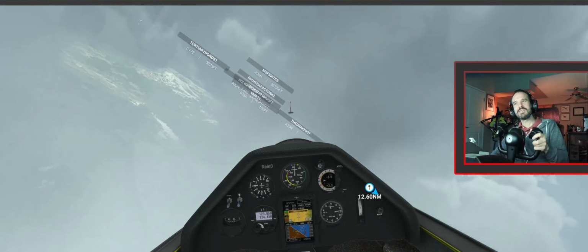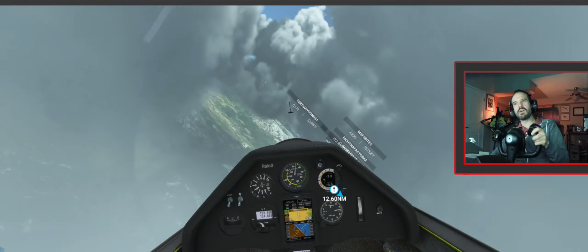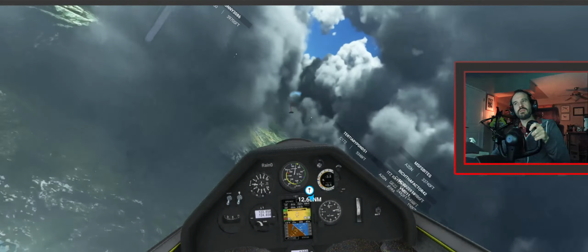Yeah. This glider, I don't know if it's just the model or if I'm just doing a better job, but with the built-in LS8 model that they released, I was stalling that thing a lot in the thermals because I'd get it way too slow and it would just snap roll on me. That doesn't seem to be happening in this one.